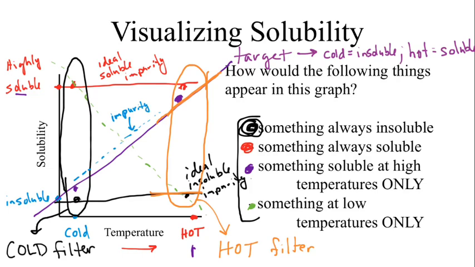Okay, I'm going to give it a special name here. I'm going to give it the soul impurity. Why the soul impurity? Well, because it's going to steal your soul if you get too much of it in there. If you get an impurity that matches your target compound solubility, you run into some issues with being able to purify. Because you heat it up, they both dissolve. You cool it down, they both precipitate.